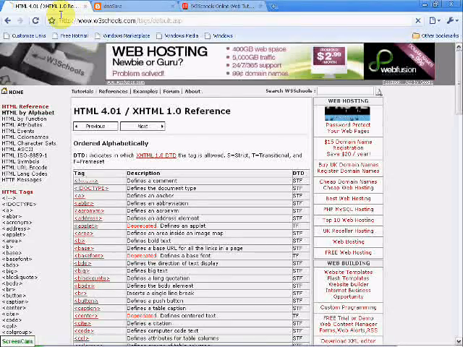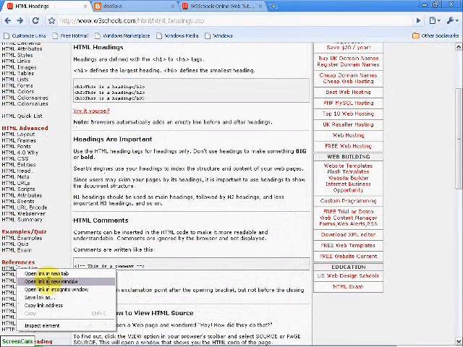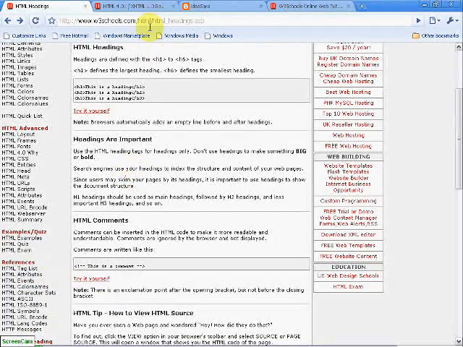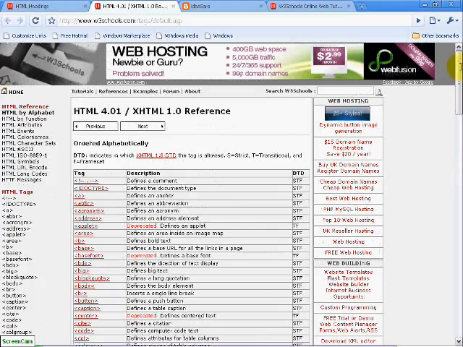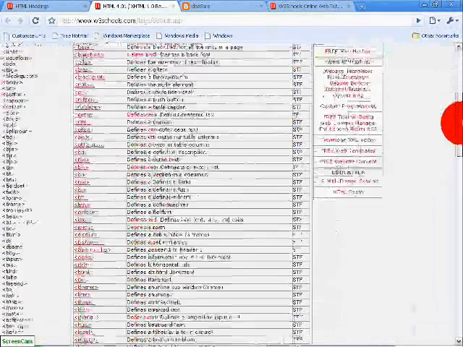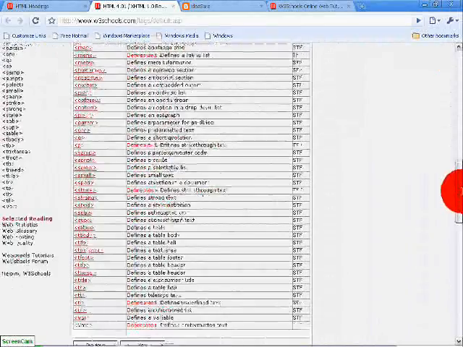We can move to the next lesson, talking about paragraphs. A paragraph is defined with the P tag, and we saw those. Don't forget to end the tag, because if you don't, this is what happens.